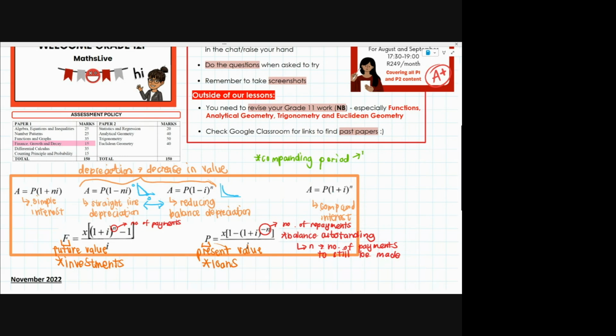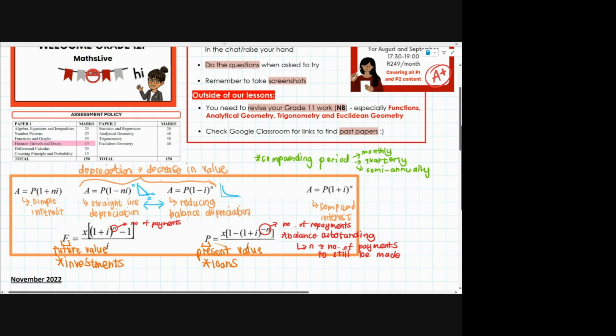I don't know if that's the right word, but it could be monthly, it could be quarterly, it could be semi-annually or biannually or half-yearly. All of those words mean the same thing. Semi-annually, biannually, half-yearly, they all mean twice a year. So your compounding period, you have to take into account with your interest, and then obviously that links to your number of payments. If in a year you earn interest every single month, that means you get 12 interest payments. If in a year you earn interest quarterly, that means you get 4 interest payments, and so on.